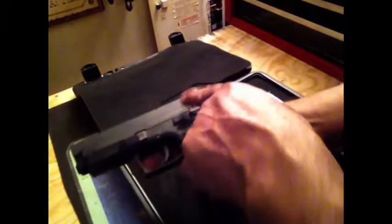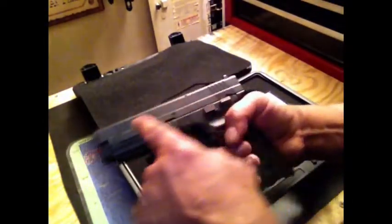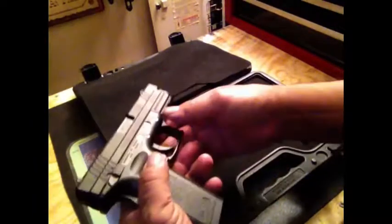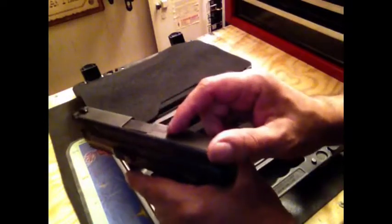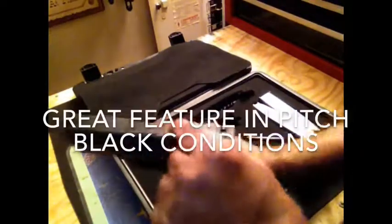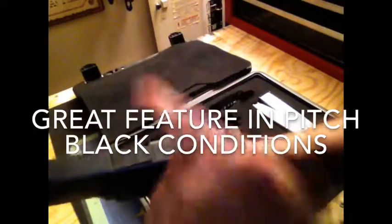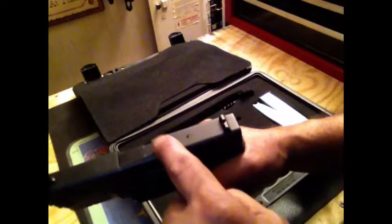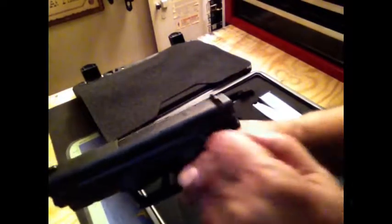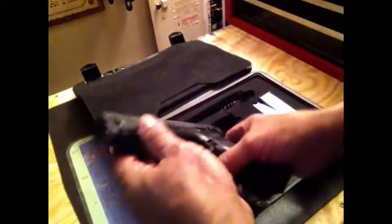It also has some serrations for gripping in the rear of the slide and on the front of the slide. It also comes with a live round chamber indicator. If you look real closely, there's this little piece of metal right there. That piece of metal pops up when you put a round in the chamber. You could feel it. It's about 1/16 of an inch protrusion sticking up, and you could see it when you hold it sideways. Let me see what else this gun has.